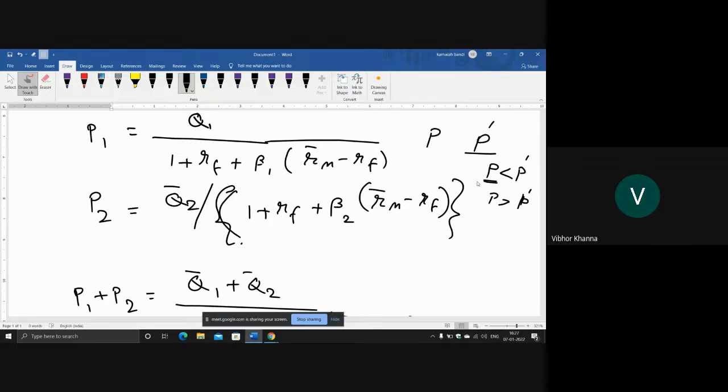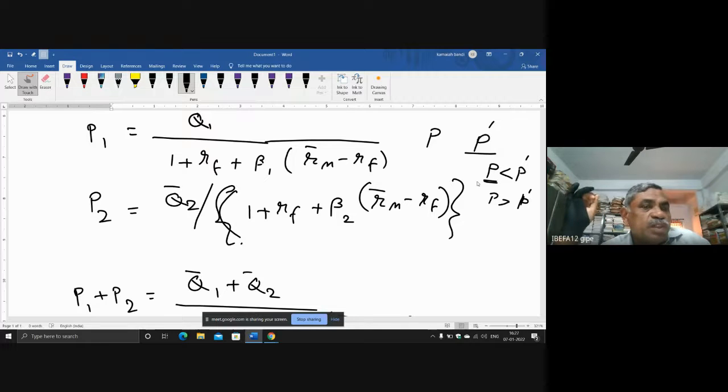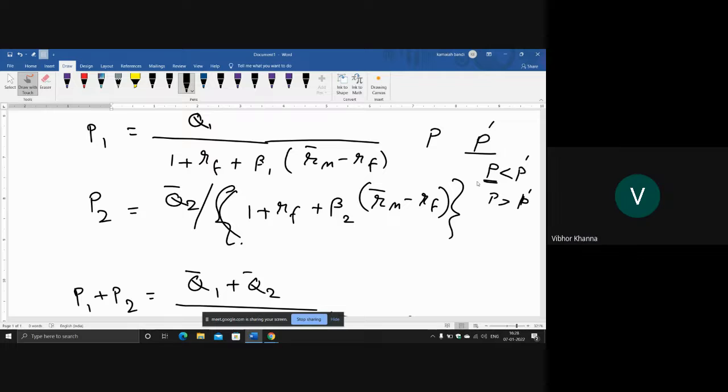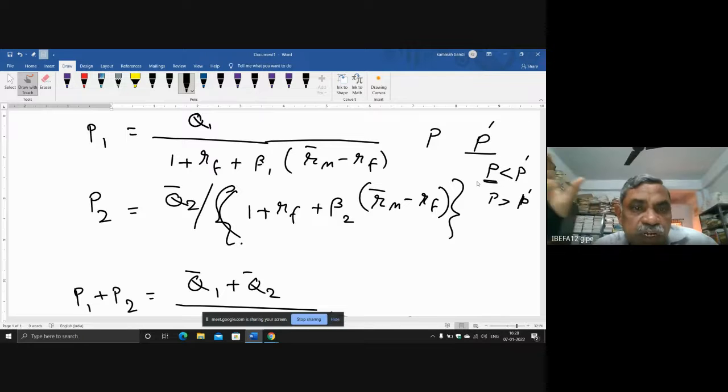So what's Q bar in that formula? Is it the mean price? That is the payoff. Payoff in the sense you expect that its price would be at the level of Q, say after some time. Say next week, let us say, P would be reaching Q. It may be more or it may be less. It is subject to expectation. But it is unknown to us. Yeah, it is random actually.